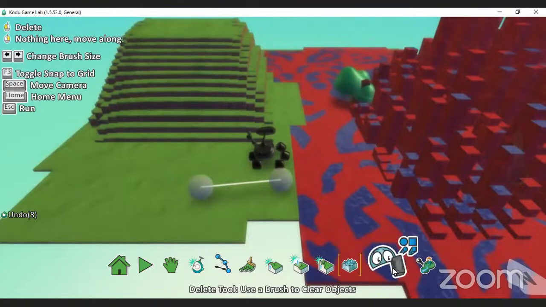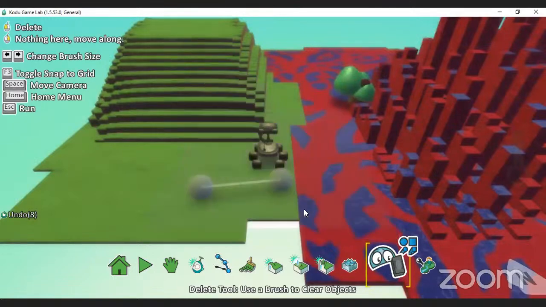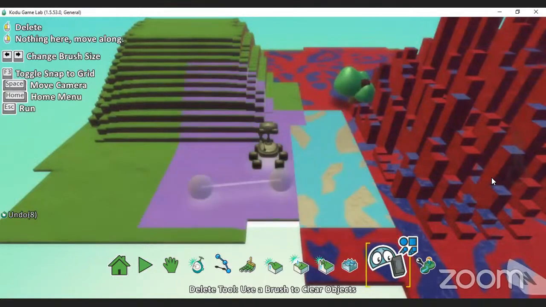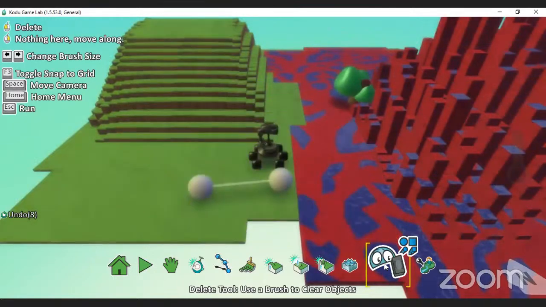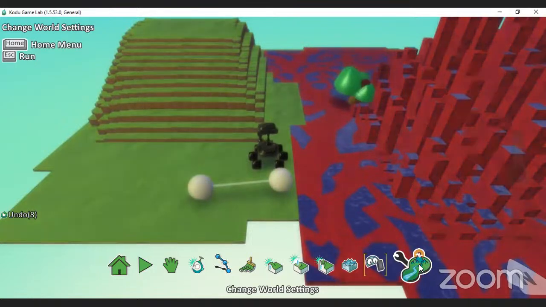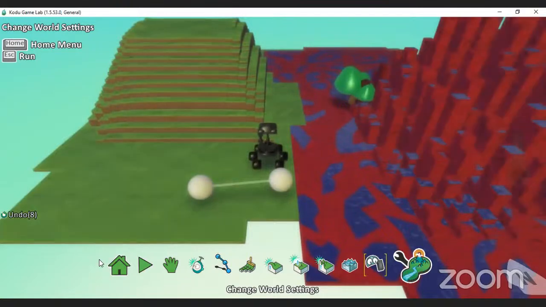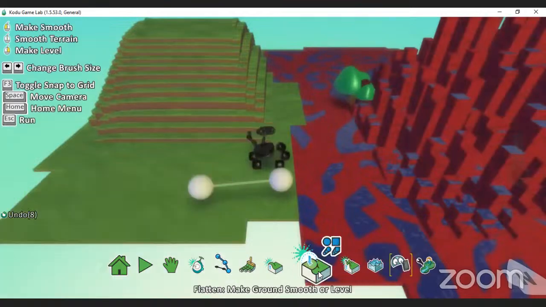Then we have this tool here. If you want to delete any of the objects or characters, not the environment, you can use this to delete it. And also we have our change world settings, if you want to change the settings of this world. So you come here.